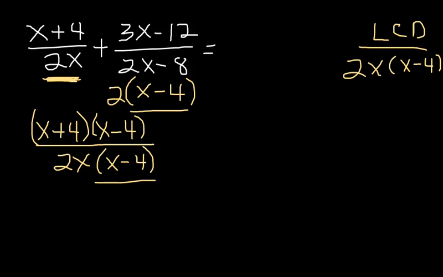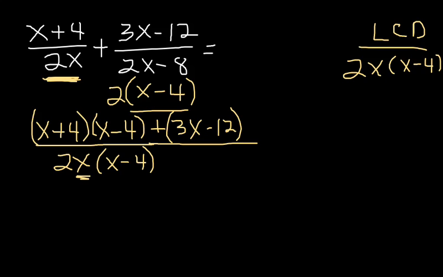Now I'm going to do the same thing with the second fraction. I need to extend my line here. And I'm going to write the 3x minus 12 down. And I'm going to multiply 3x minus 12 by any factor that wasn't in the original denominator. 2 was, and x minus 4 was this time, but this time x itself was not. So we have to use this x right here and multiply it by the numerator. So I've made some progress here. And now I need to start combining terms.